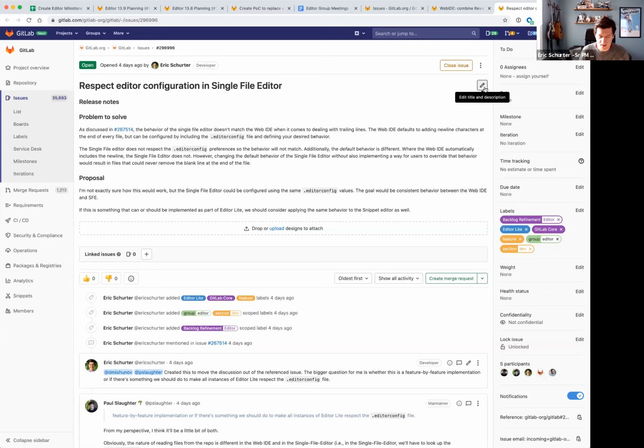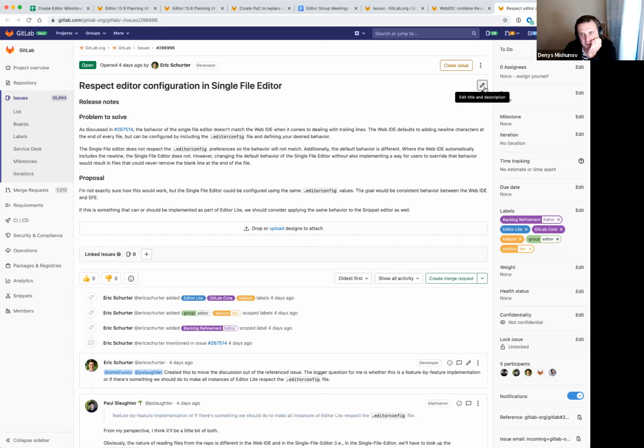And then as we implement that, and as we find other scenarios where we want more flexibility or inconsistencies seem odd, we can look into ways to surface a message in snippets that says you can create an editor config file to change the behavior of snippets or something like that. Some of this might just be documentation as well.